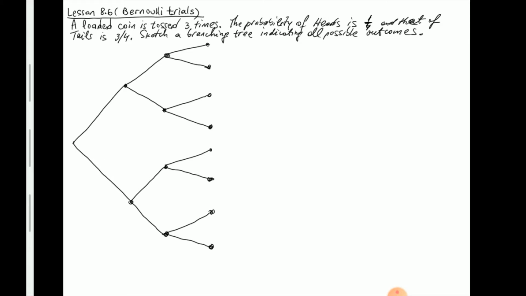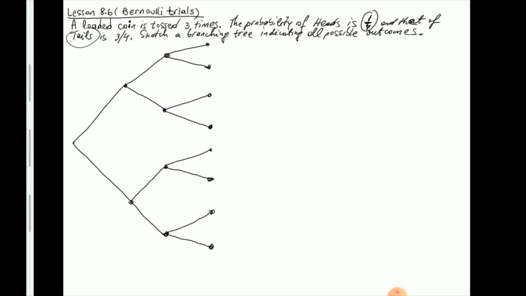Let's say we have a loaded coin, and I make it a loaded coin just to make the example as illustrative as possible, because if it's a fair coin, the probabilities will be equal between the 2 outcomes. So it's a loaded coin that is tossed 3 times. So the experiment is tossing a coin, except that it's repeated 3 times. And the probability of a heads is 1/4, so it's not 1/2. It's 1/4 since it's loaded. And that of the tails obviously is going to be 3/4. So it's a loaded coin in which you have less chance to end up heads than tails, right? The probability of heads is 1/4, tails is 3/4.